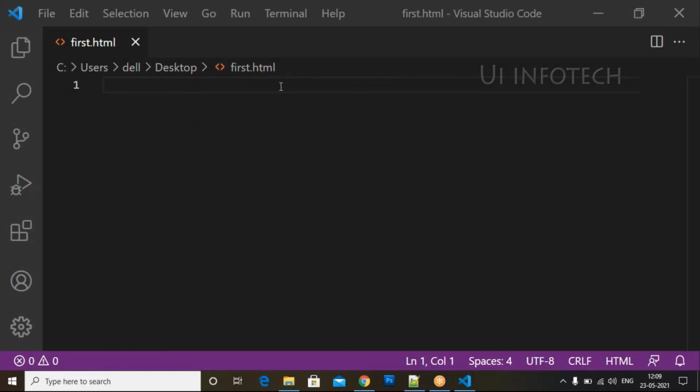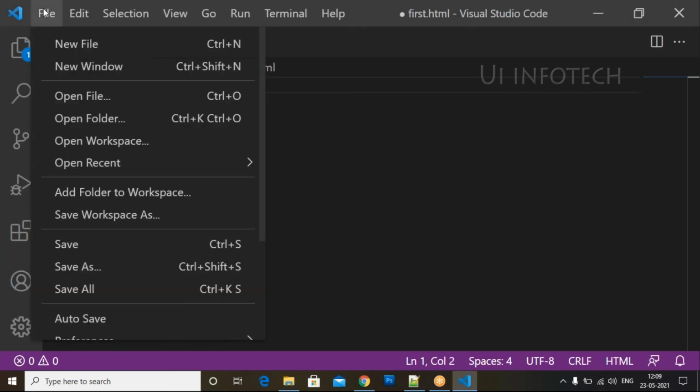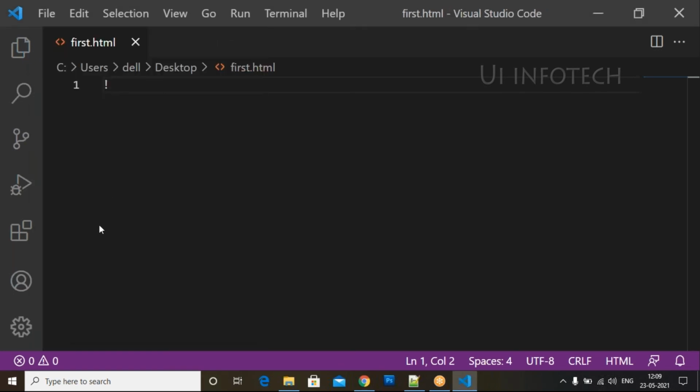Now I'll increase the size using Ctrl+plus. Now I use a shortcut: type Shift and exclamation mark, then go to the file and I'll provide the auto save option.